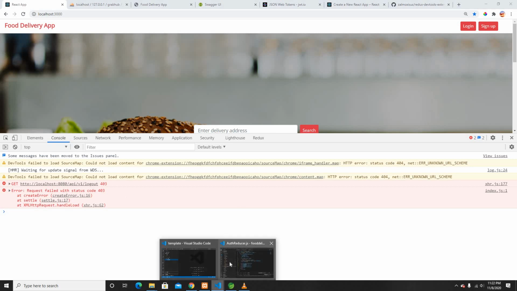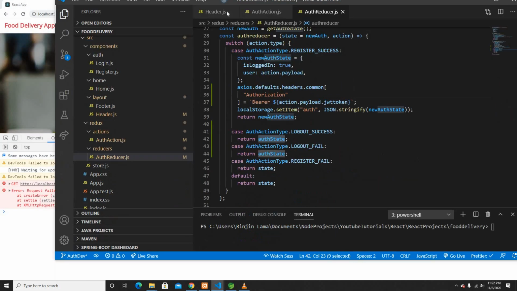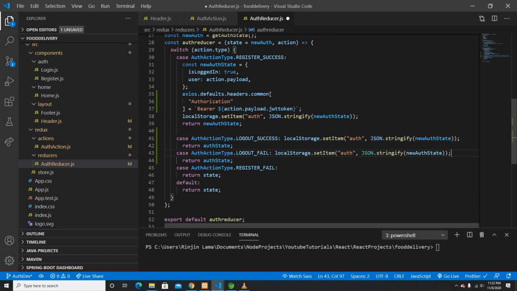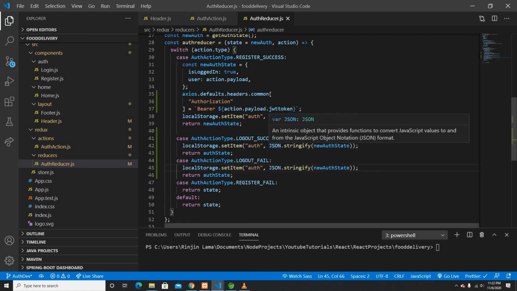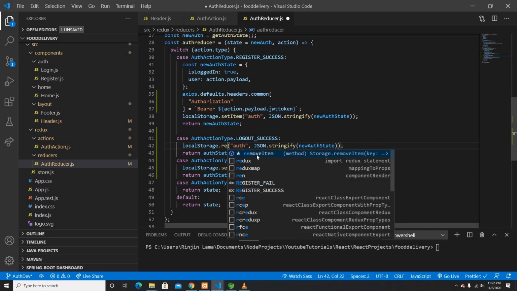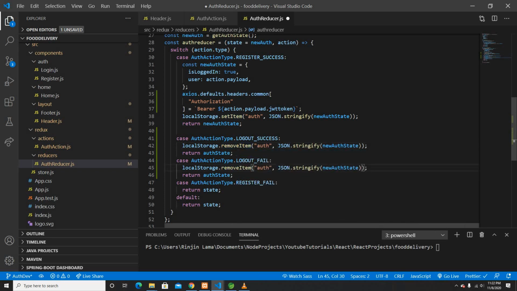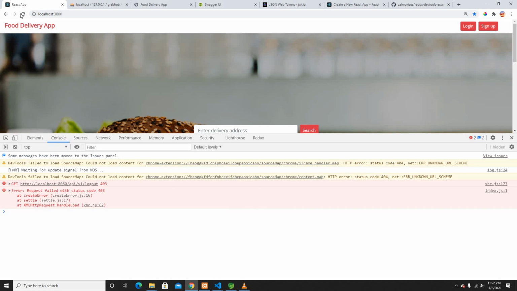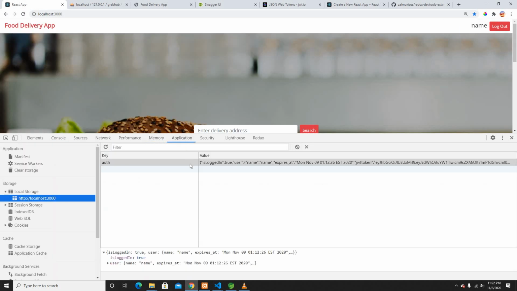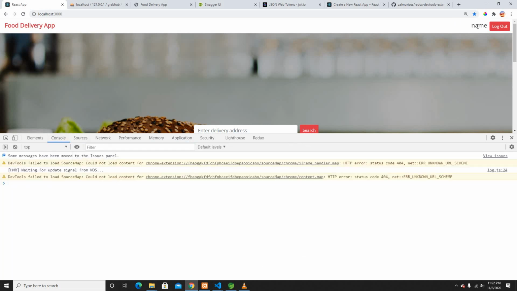So to solve that problem, whenever we log out, where is that guy? Here, local storage. I need to make the local storage empty as well. If anything has happened here, just remove the item. Remove this item, remove item. I don't need this. So it's gonna throw this one out as well. So now what happened? It's gonna log me in still because it's getting the data from my local storage right here and it's logging me in.